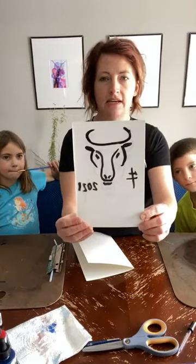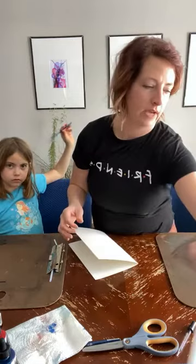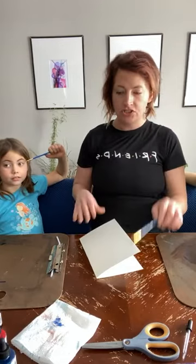I'm gonna also show you how to draw the symbol for ox. So this Chinese symbol for ox, and then we also wrote the year on here, and you can do that or not do that. And if you decide you want to just play around with painting with your India ink, you can do that too. So we are actually going to paint with a brush when we draw the ox. With the black, we're going to use whatever color you want to use. I use black. And then, like I said, after you finish this, if you decide you want a watercolor over top of that, that might look really cool.